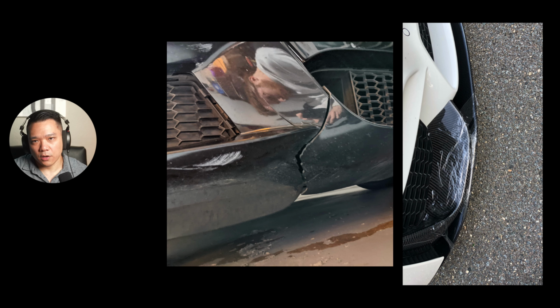If you're in an area where the roads are really bad, if you have really steep driveways, if you go over a lot of speed bumps and you don't want to navigate at an angle for those, or if no matter how hard you take the angle, you just can't get up that driveway without scraping, you might be sacrificing your lip. And if it's really bad, it could escalate all the way to your bumper. So another thing to consider is, I would say before you get your lip even, go ahead and lower your car.